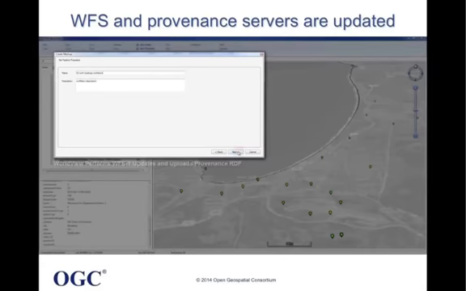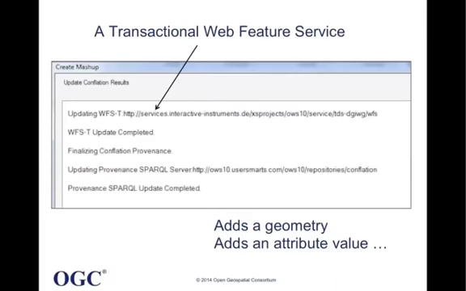After that information is captured, we update the WFS, and this is done via what we call a transactional web feature service, where we added, for example, the new geometries, the new fire stations, or the attributes that were missing in some of the features. And the provenance was updated in a SPARQL server. This was a dedicated SPARQL server that allows us to save, store, and query the RDF provenance that had the information about the features that were conflated and the WFS-T.